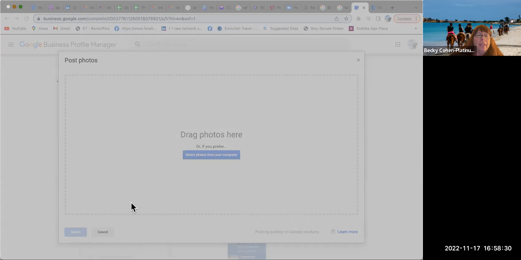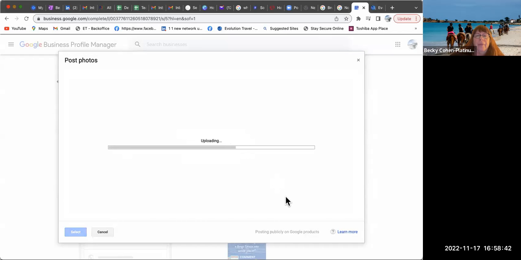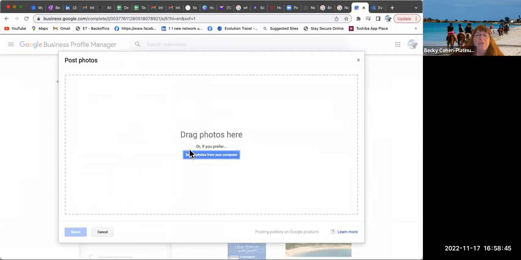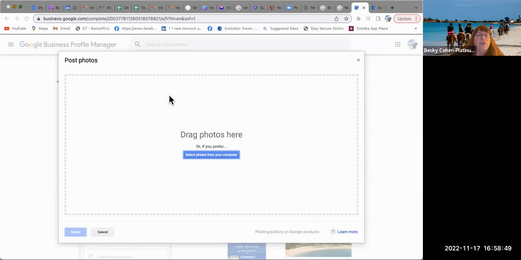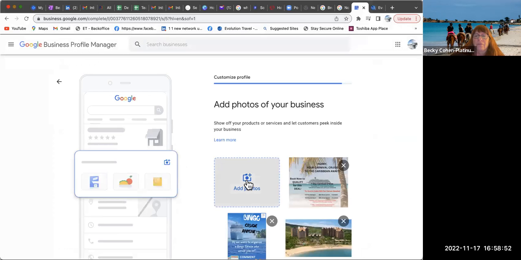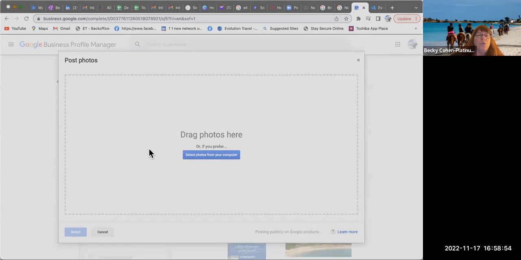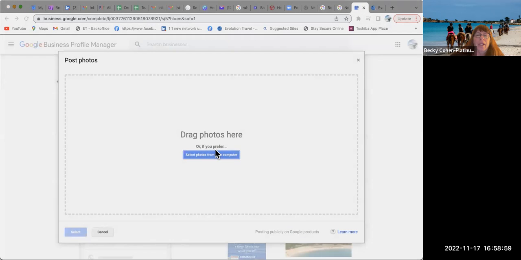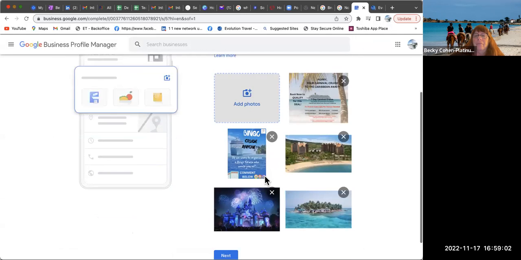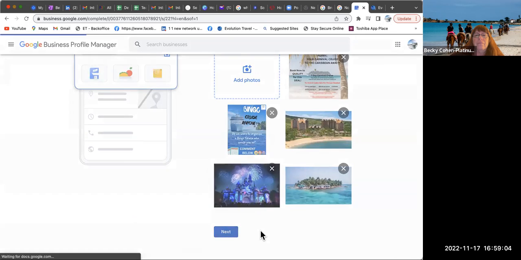Because I am on my desktop and I don't save anything. Let's go to the desktop, or I mean, I'm on my laptop. So maybe I have a couple here. Here, that is not a very good picture, but it is a picture. So you guys can see that you're just going to add in some pictures here. Feel free to do that. Add in as many as you want so that people can see some pictures. Here's one of Belize. We like it, right? All right. So then we're going to hit next.